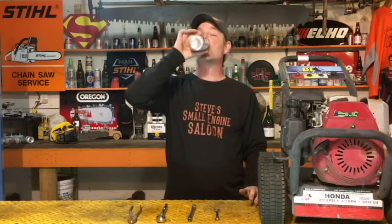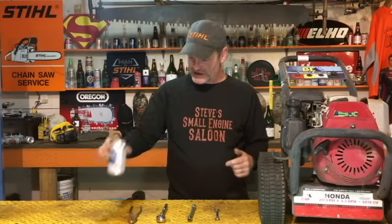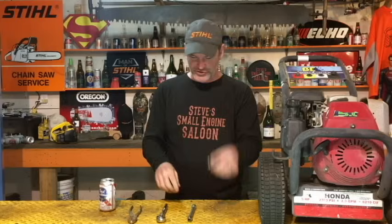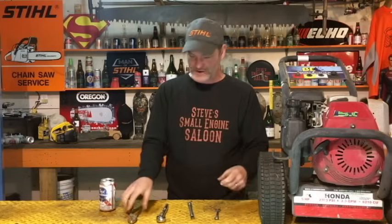Setting the governor on a Honda GC160 or a GC190 engine. This is super easy to do, you guys. I highly doubt you're even going to get through maybe a half a can of PBR. You're going to need that. You're also going to need a 10mm wrench or socket and a pair of pliers.